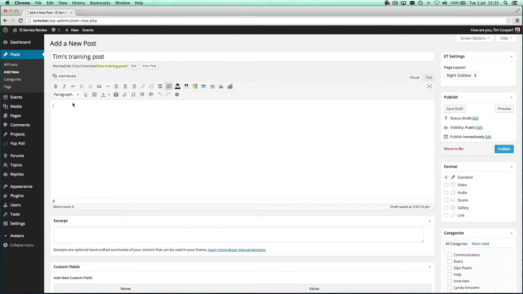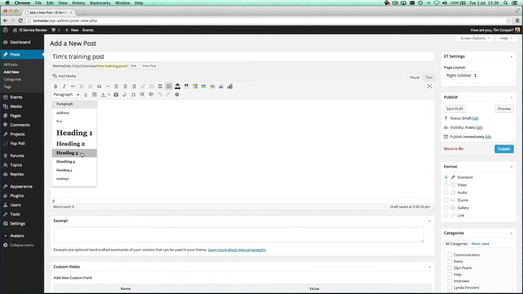And it's important that you use the drop down here to style your text as you would in a Word document. So my advice is to start with heading 2 or even heading 3, but make sure you use them in order.